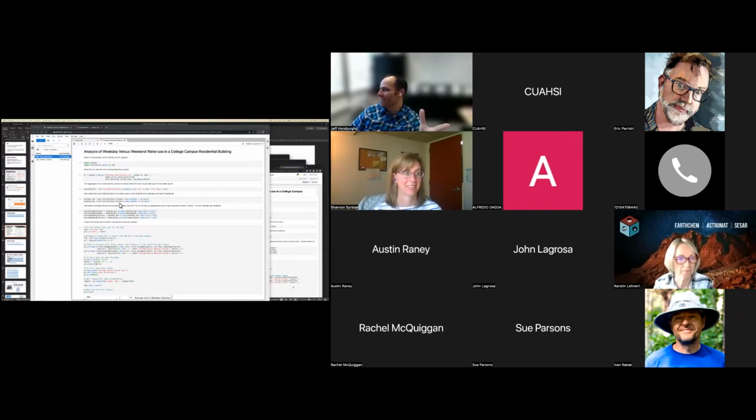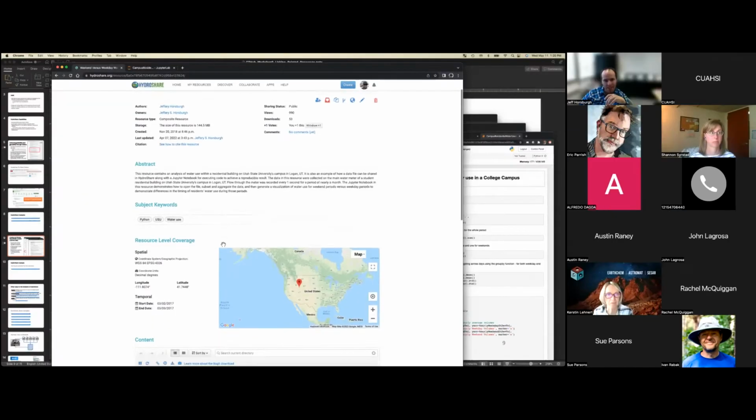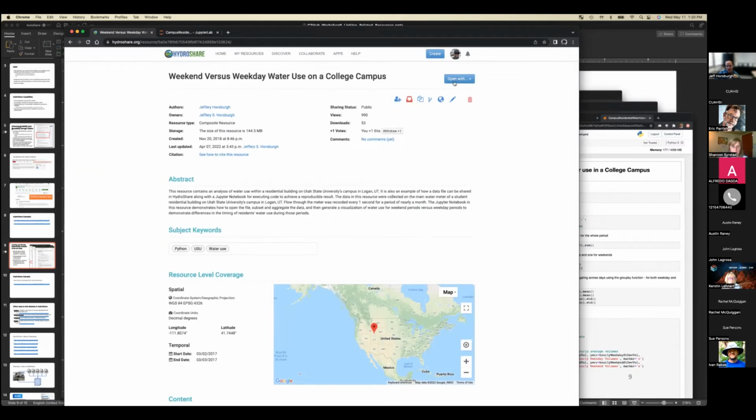Imagine you saw this amazing demo where I went through the steps in my Jupyter notebook like this, and I hit play and I go through the code steps and things are running and they're doing all sorts of wonderful things. And I get down here to this code and it generates a plot that is maybe like figure 5 in my paper, right? So in this environment, there's my data file, there's my Jupyter notebook, and those match what I have in my HydroShare resource over here. So here's the data file, here's the Jupyter notebook. And the way I got over to that Jupyter environment was clicking open with, and then clicking on Quasi Jupyter Hub.